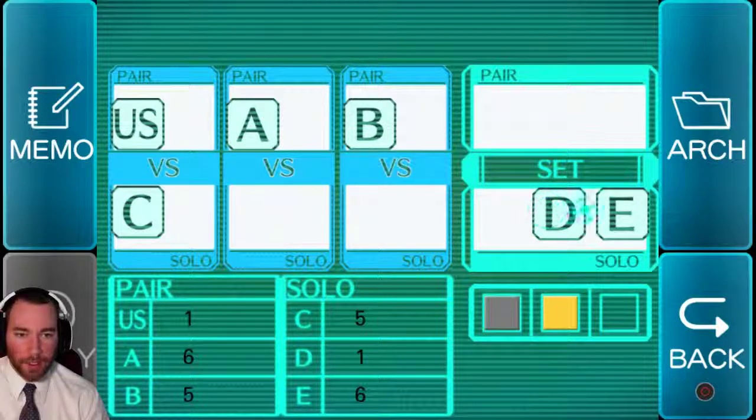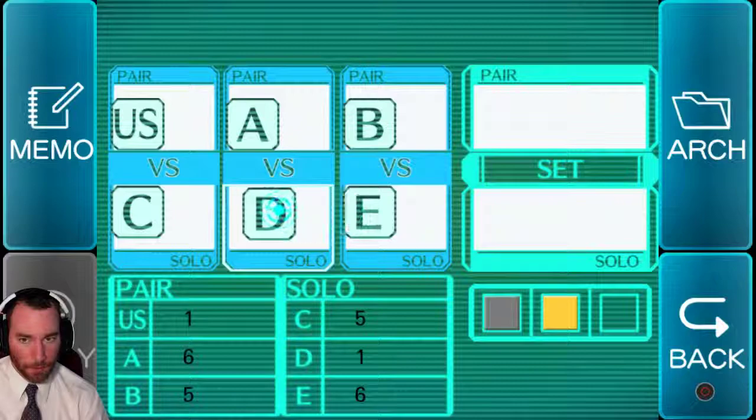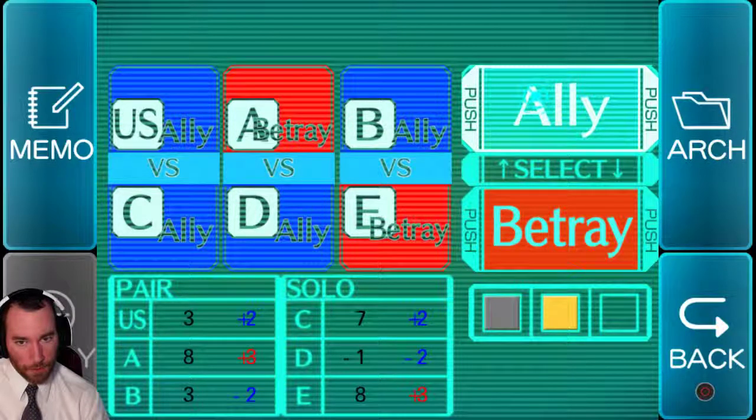And we know E is not the mirror, and he is always a betray. Let's see if B is a duplicate, or he mirrors. And we're going to see if C always hits ally. He does.